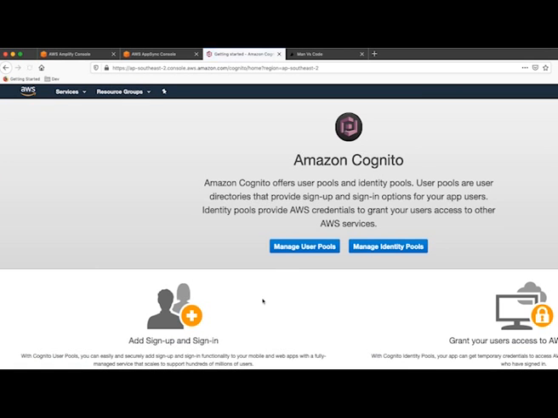So what we're going to do is go into Cognito, and if you in episode 4 went through the process of setting up AWS Amplify Authentication and created a user, all your users should be here under the user pools.